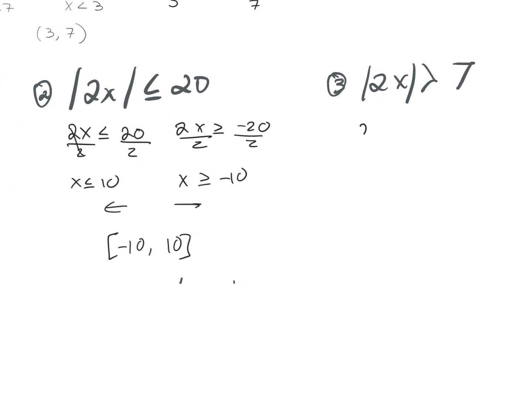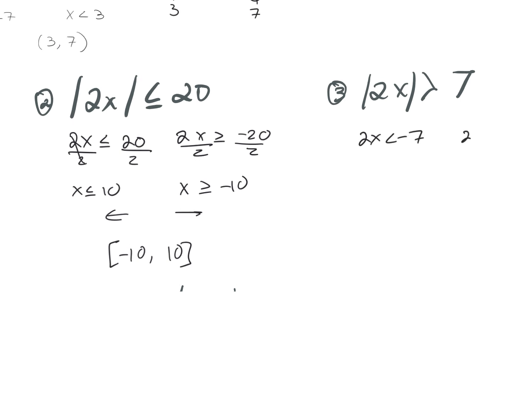So again, it's going to be 2x. We're going to flip it because it becomes negative. And then 2x is greater than 7. When I divide by 2, I get x is less than negative 7 over 2. And this one I divide by 2 and get x is greater than 7 over 2. Now, I know I've been doing it backwards for the most part, which is doing the positive first. But if you do the negative first, you're already left from the most negative to the most positive, like 99% of the time.